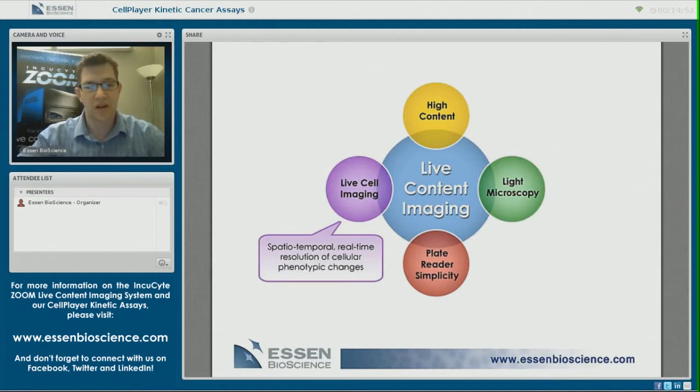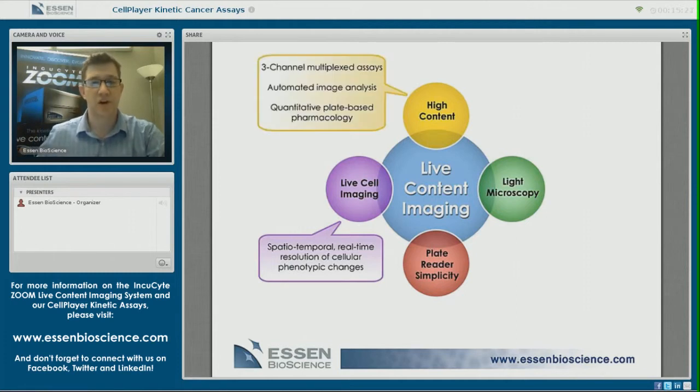Live cell imaging also allows you to take repeated measurements within the same well, which can do two things. Number one, increase the signal-to-noise of your assay, making it more precise. And secondly, can eliminate initial time course experiments that often take up a lot of time and resources. And of course, with a live cell imaging approach, the best place to keep your cells during these experiments is in your standard tissue culture incubator, where the environment is stable and physiologically relevant.